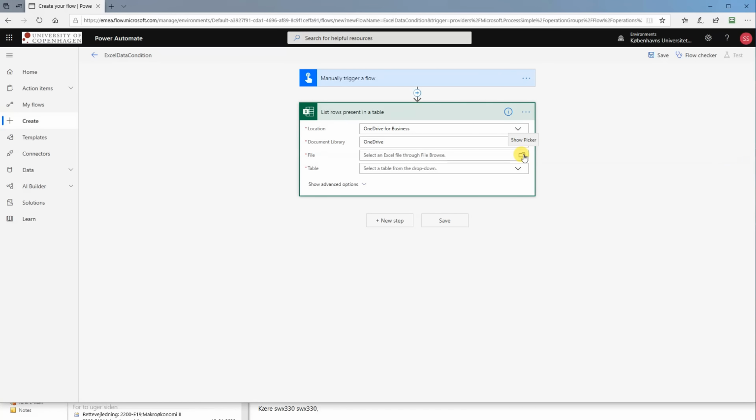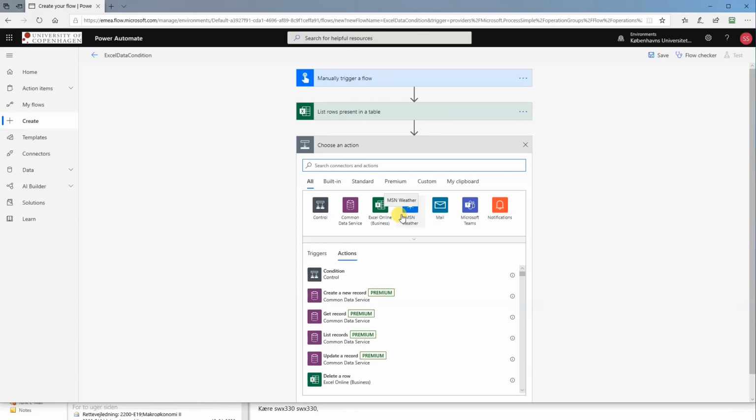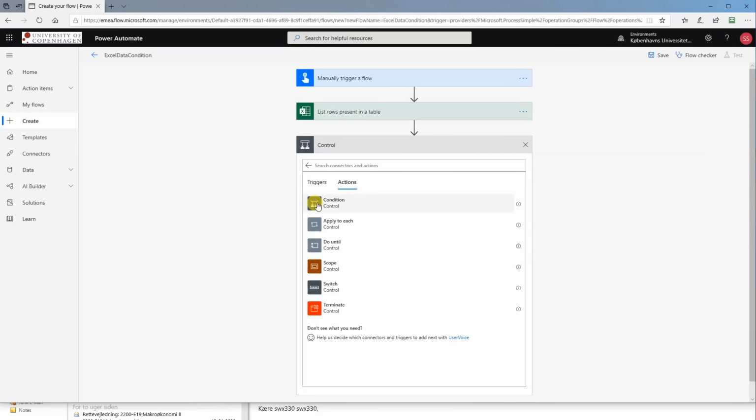Then the Excel file itself, I placed it in a folder called Anders Power Automate Sales, and the table was called Personal Sales. So that's it for now. We could choose some queries here, but however, we don't need that. So then we will click for a new step. And now we need a control, like we need a for each. So click control. Then we apply to each.